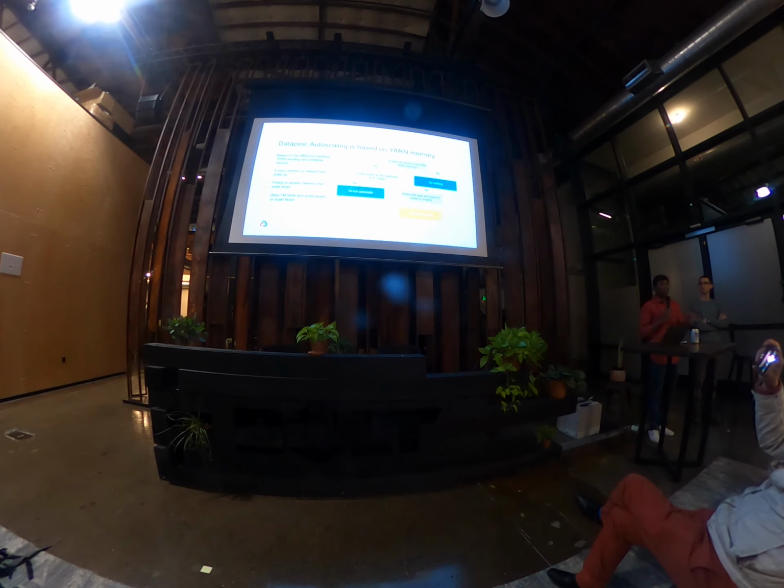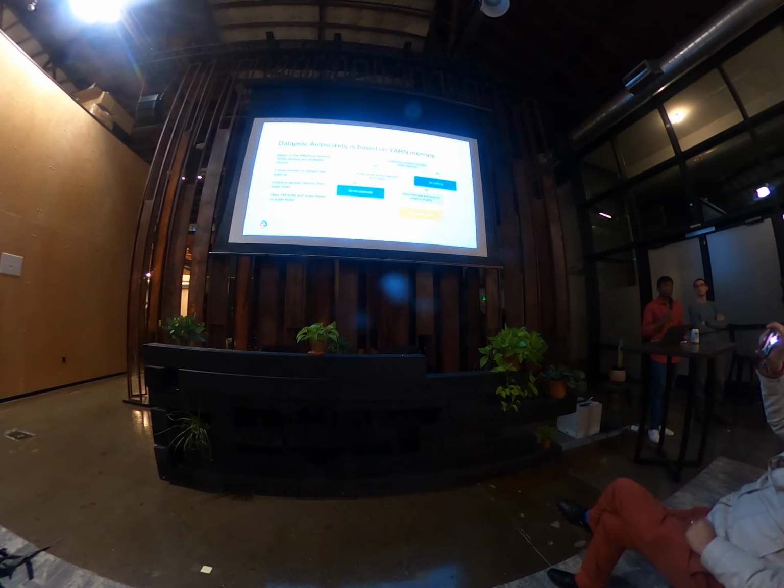So the general solution that we've had for a while is YARN has a concept of graceful decommissioning, where you can drain a node. You can just keep the node around while the application is still running, just to give it a chance to serve its shuffle data. But if you have downstream stages that take a while, like if you have a job that runs for hours, then you have to keep that node around for hours. Otherwise, you have that same problem of now you're going to cause all the later stages to fail.